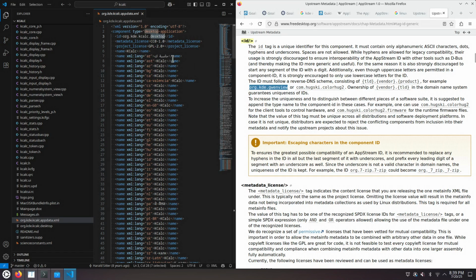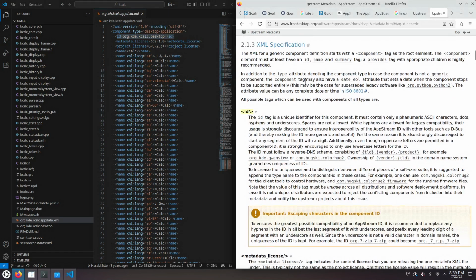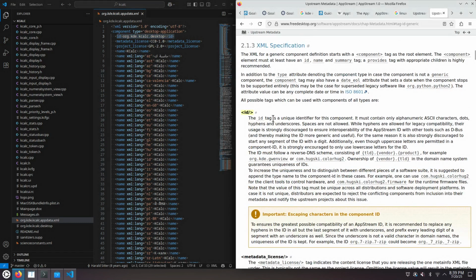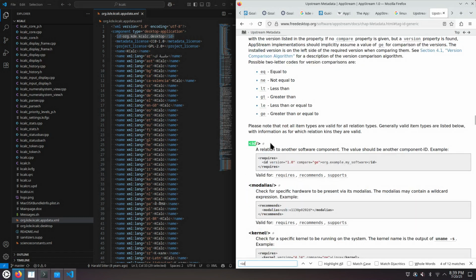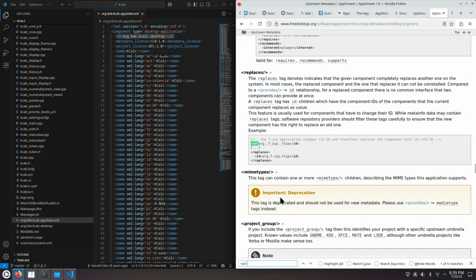But if you want to change from an ID with .desktop to one without, you should do a transition. Let's see how you do that. This one, using replaces. So you have ID org.kde.kcalc, and then an XML element replaces, and ID org.kde.kcalc.desktop, and then you close the replaces XML element.